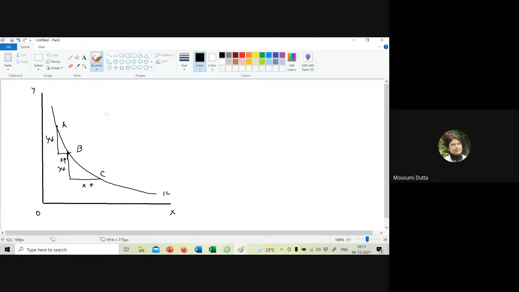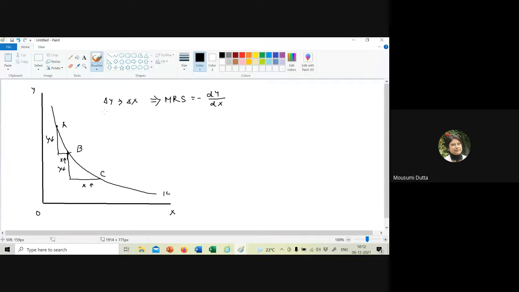Okay, the first idea, that is when I am changing Y, that will result in change in X. That will give us the notion of MRS, and we can show this MRS is nothing but the negative of the slope of the indifference curve. On the other hand, the second point, that as we are continuously moving from A to B to C and losing the same amounts of Y, we need more and more of X to compensate the loss.